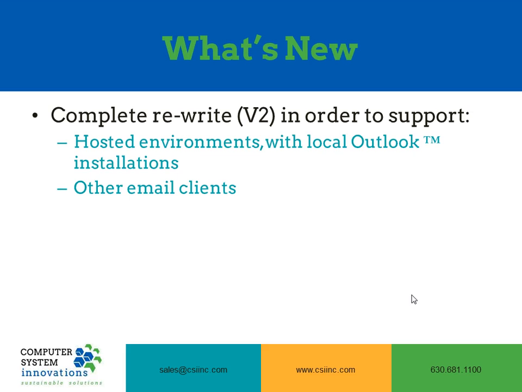We wanted to be able to support other email clients. What's another email client? That means you're not using Outlook. Remember, you can use Outlook and connect it to Gmail or Office 365, but maybe you want to use a different client, and that might be the Gmail interface, the web interface. And so we wanted to be able to support that, and we needed to rewrite iEmail for that.